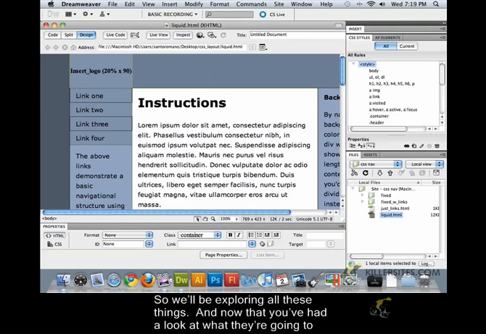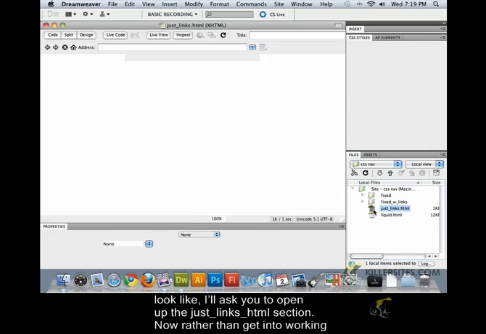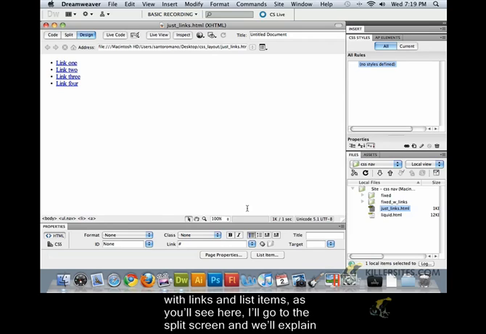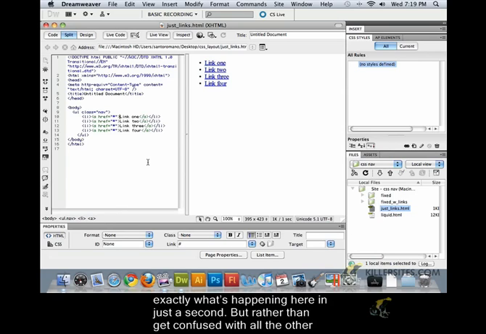Now that you've had a look at what they're going to look like, I will ask you to open up the Just Links HTML section. Now, rather than get into working with links and list items, as you'll see here, I will go to the split screen, and we'll explain exactly what's happening here in just a second.